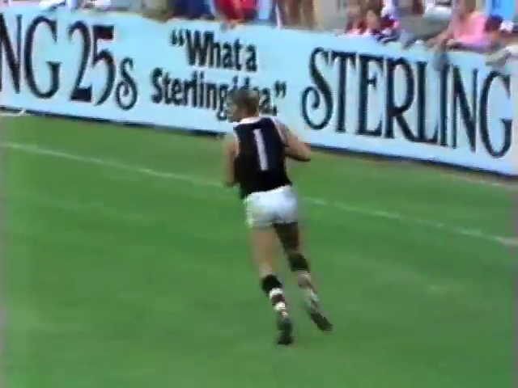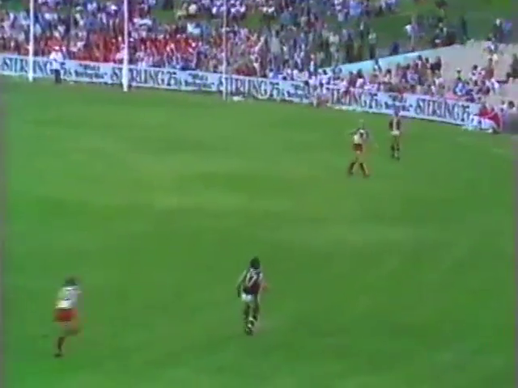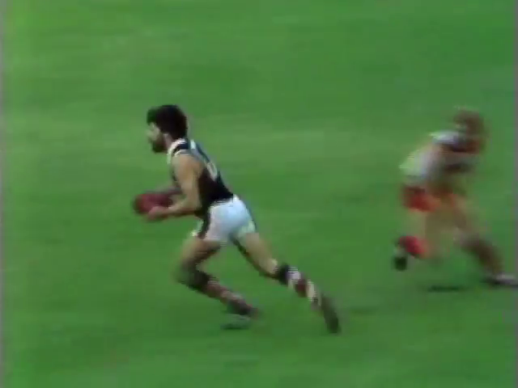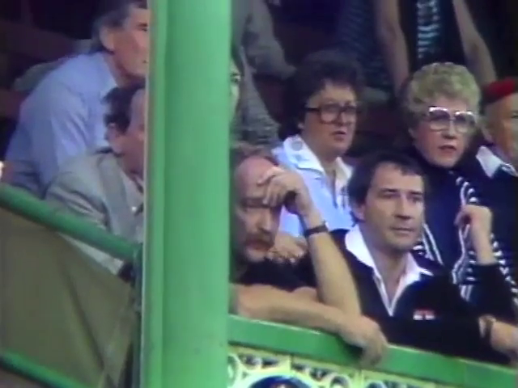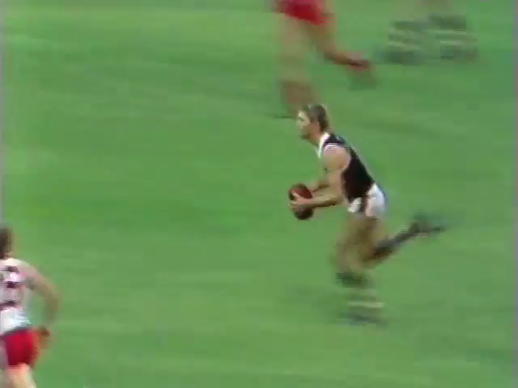Thomas to the members' stand side. Looking for and finding Barker. Ricky Quaid very worried at the moment. Keel in front. Elphinston, Wright's got him. No, he hasn't. Barker again.